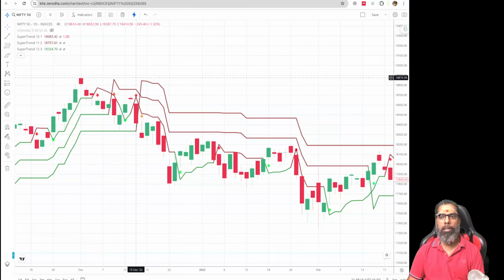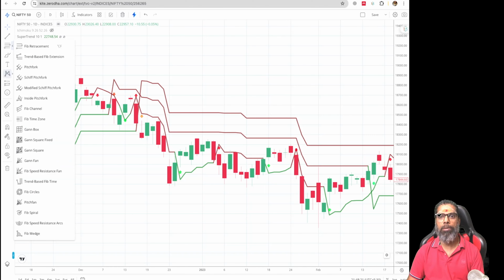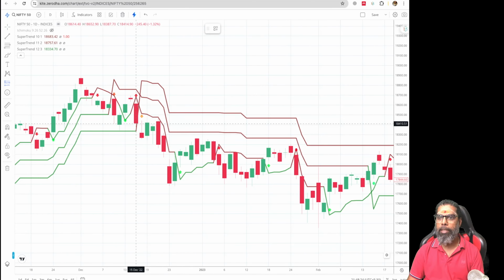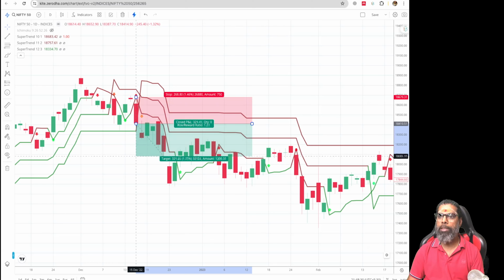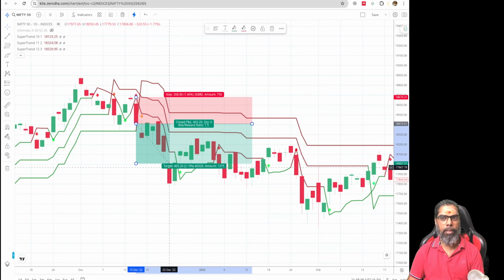And if you know price action and patterns, if you want to short this one, you will enter here. This is your stop loss. If I go with a 1:1.5 ratio, the target is achieved here. This is your 1:1.5 ratio. Going with 1.5 is good enough. Still, if you want, you can go with the 1:2 ratio.